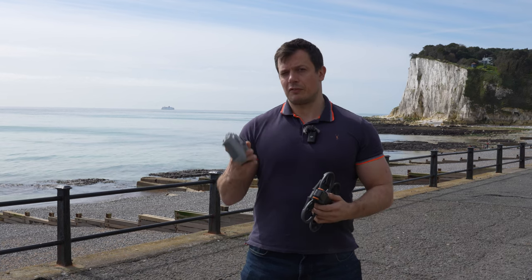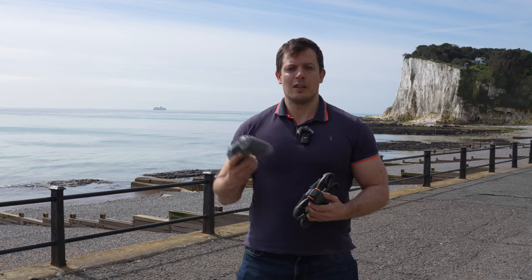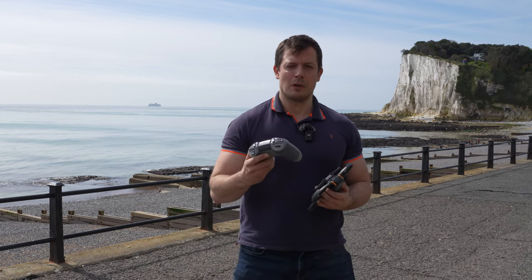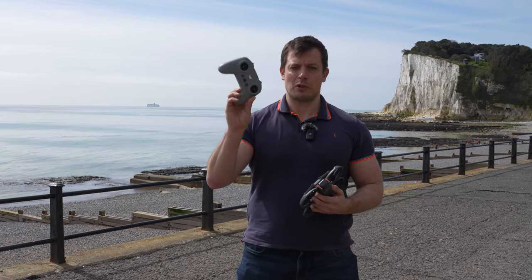In order to do that, I'm going to have to fly it with the RC3 controller, because the motion controller can only fly in normal and sports mode, and that issue doesn't happen in those modes. It'll only happen in manual mode. So for that, I'm using the DJI RC3, or remote controller 3. And yeah, I'm going to put this through its paces.